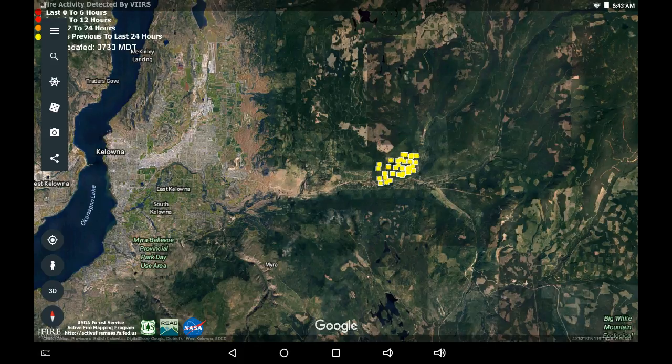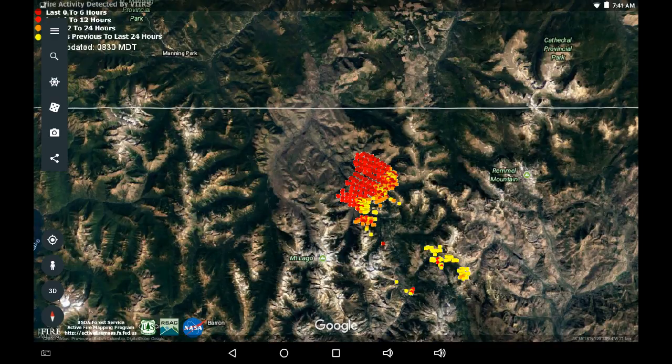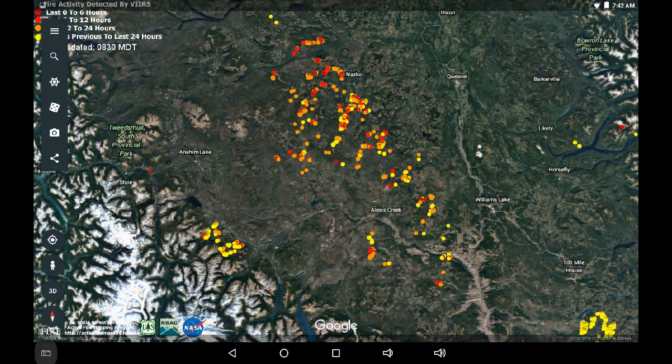I am looking south of Manning Park, south of Cathedral Lakes. This is a very intense area. This forest fire has been going on for a couple of weeks in Washington State, and you can see a lot of new red activity within the last 6 hours. They look very controlled, so there must be a lot of controlled burn patterning going on there right now. This also has the potential to send a lot of smoke and haze up into the Okanagan, and it's something we have to watch for. It's very close to the border, and I'm sure we're sharing resources with the fine folks in Washington.